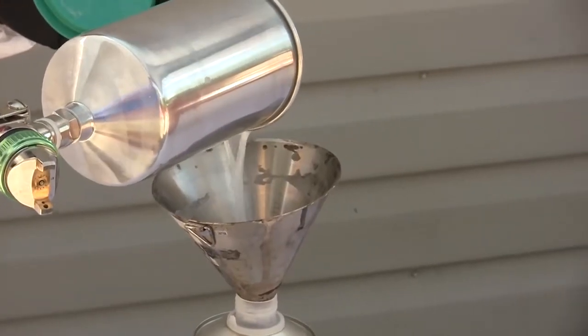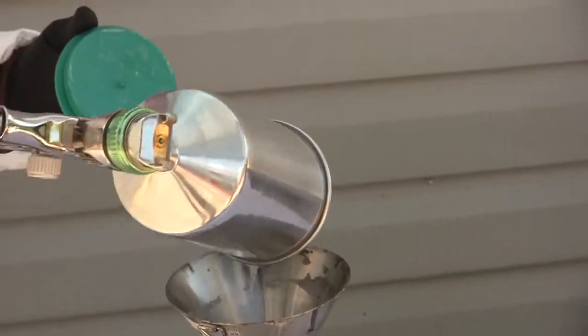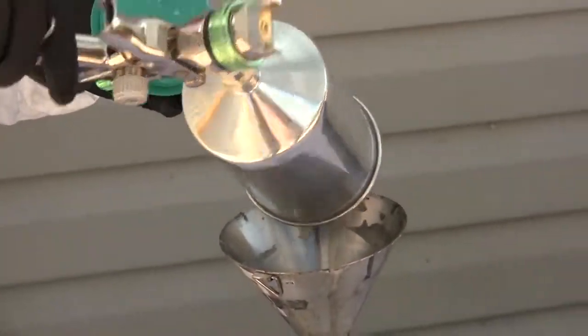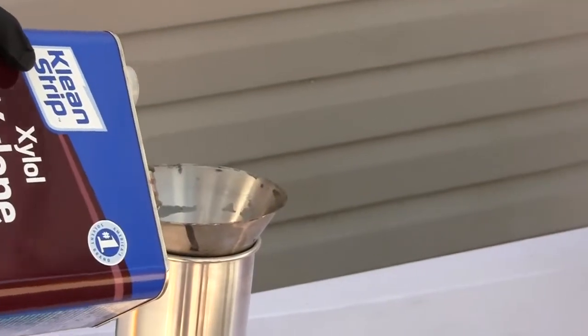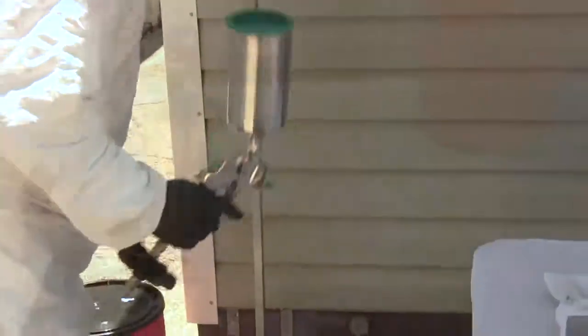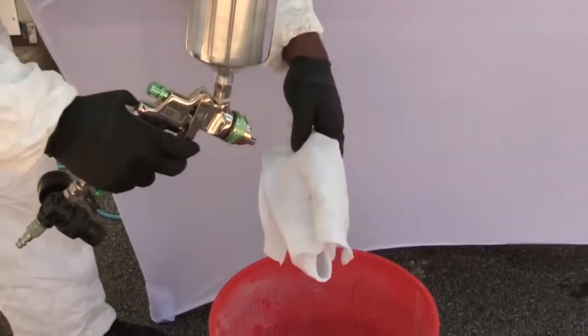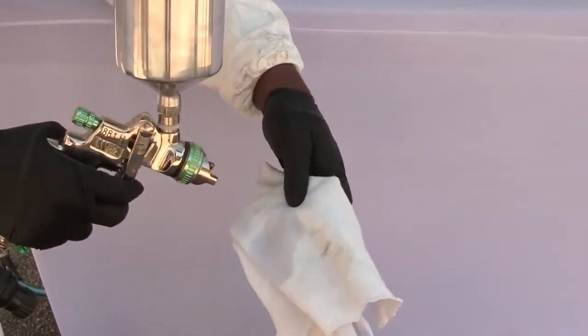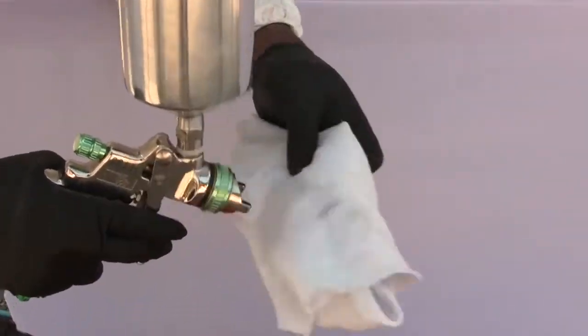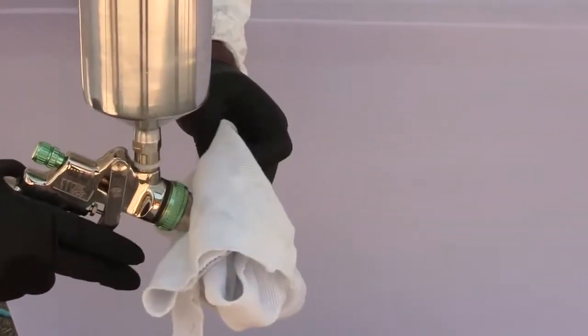Cleaning the HVLP. Step 1. When done spraying, pour the unused liquid back into its container. Pour some xylene into the spray gun cup, swish it around, spray the xylene until the clear xylene can be seen leaving the gun. Some opaque liquid may leave the nozzle before the spray appears clear. Spray the xylene onto a rag and wipe the nozzle off.